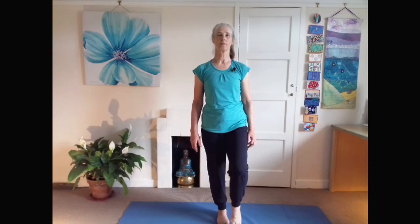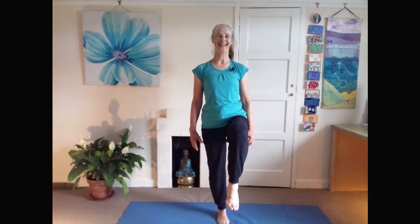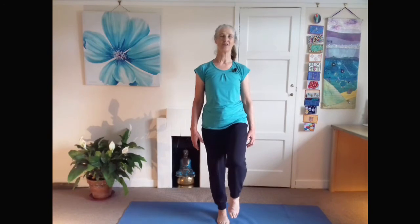Pour the weight, peel the heel, lift the toes, gauge the strength, lift the knee higher if you wish. Take a breath, enjoying the posture. Return the toes, return the heel, and steady standing.